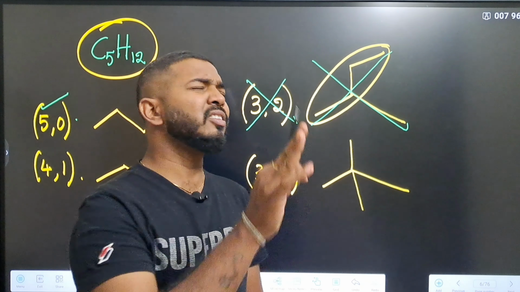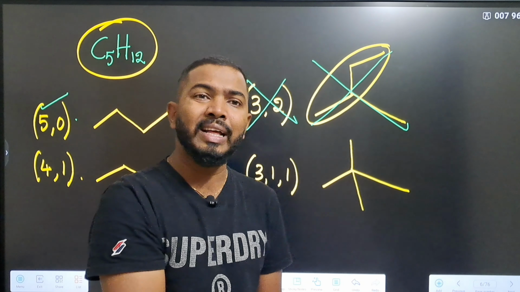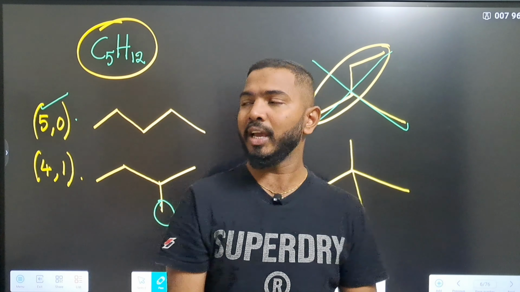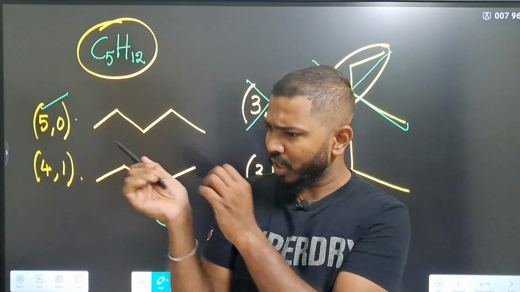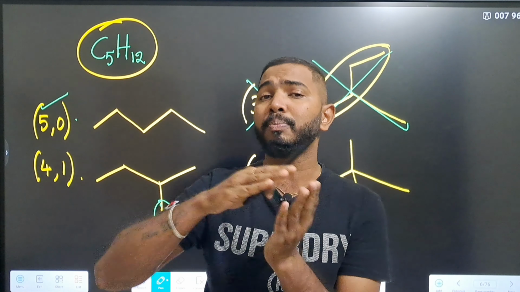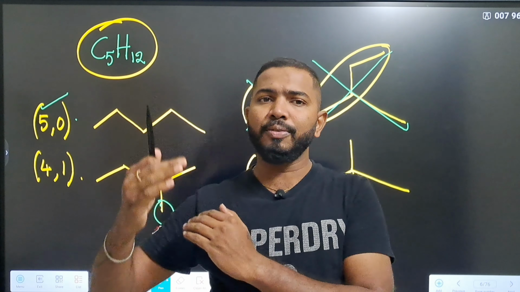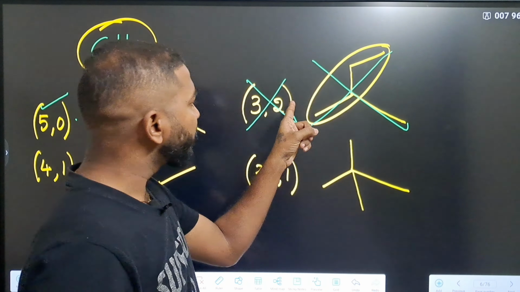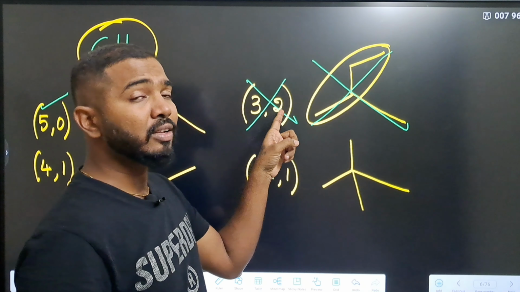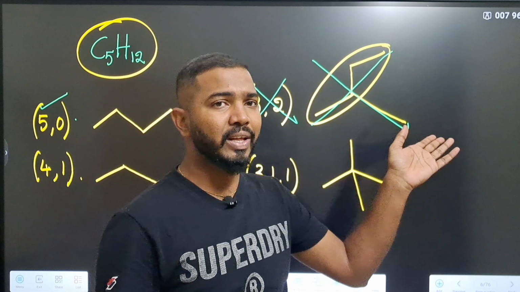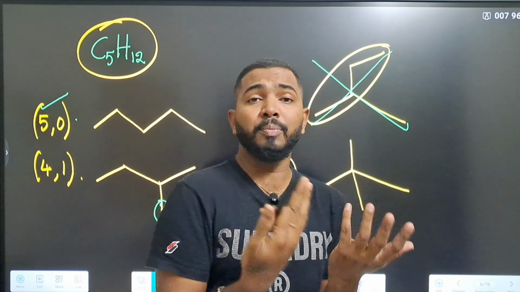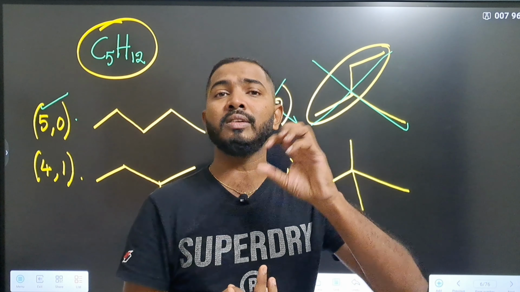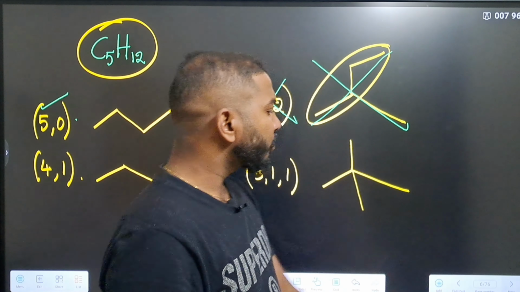Hope you understood. This is the simplest way to draw the chain isomers, just by taking all the carbons in the parent chain with no substituents, and then take one of the carbons from the parent chain and put it as a substituent, and then further you go on doing this. For this example the ethyl substituent possibility is not there. But if you go to the next, C6, it may be possible. So please do consider all of them and try to write them down.